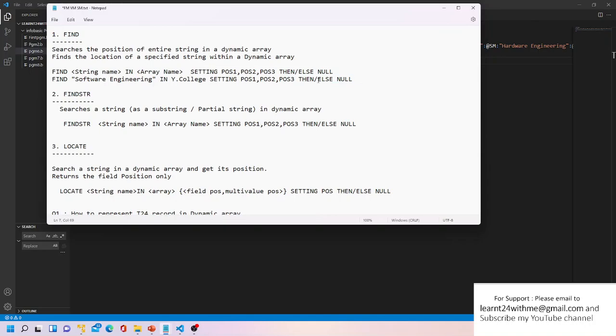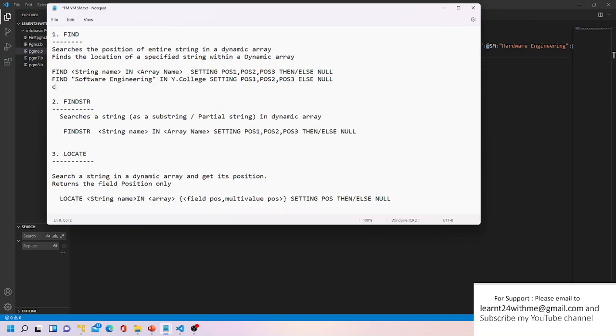You can use THEN or ELSE. ELSE null: in case it doesn't find anything, it will set null. For example, if you don't have software engineering, then it will set all these values null. And we can display with CRT, position is.